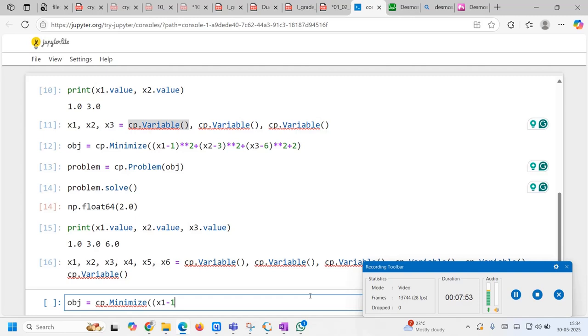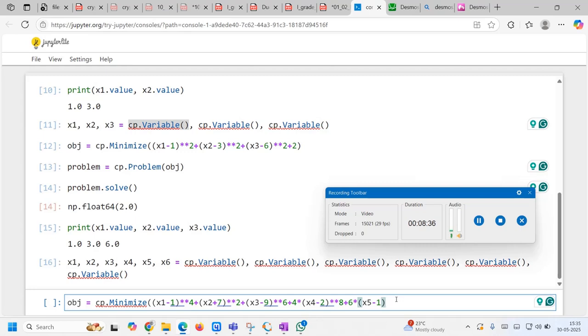Suppose (x1 minus 1) to the power 4 plus (x2 plus 7) to the power 2 plus (x3 minus 9) to the power 6 plus 4 times (x4 minus 2) to the power 8 plus 6 times (x5 minus 1) square plus (x6 minus 11) to the power 10.